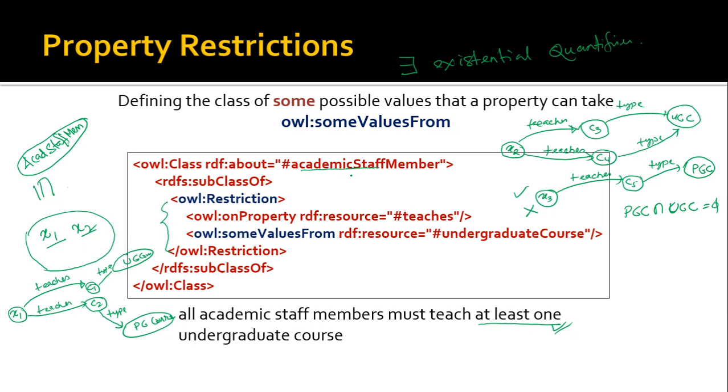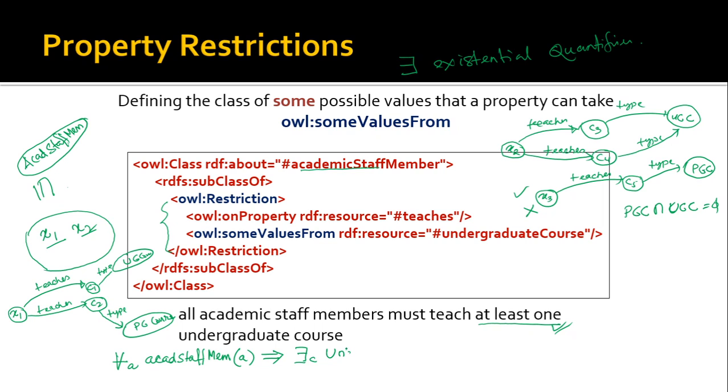And this academic staff member basically is a subset of this. That's how we are defining this academic staff member. So let us try to write the corresponding first order logic form, right? So we are again trying to define this academic staff. So for all A, academic staff member A, this will imply that there exists at least one course, at least one undergraduate course, right?